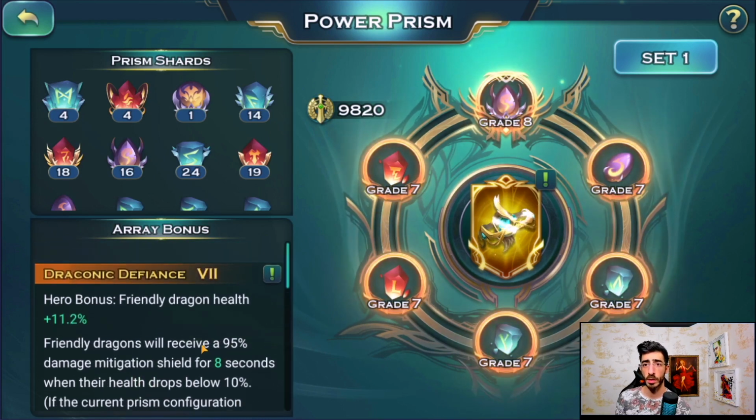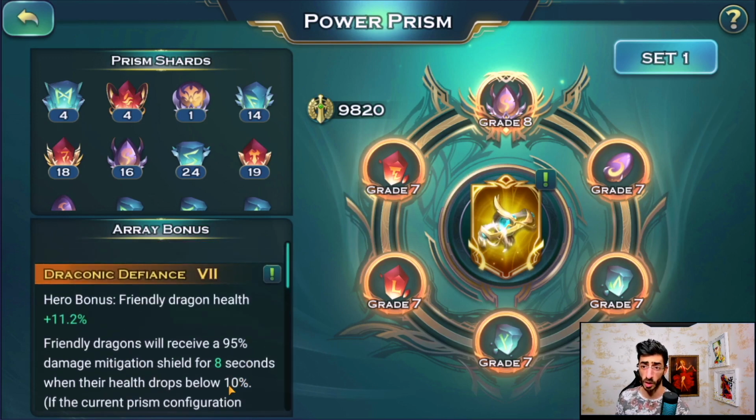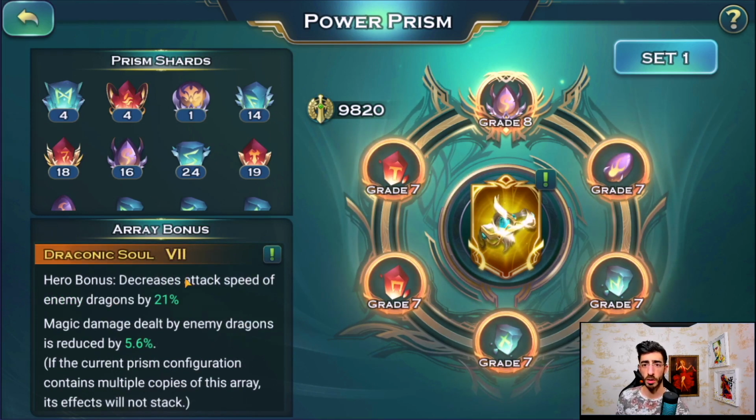Alright, not many 6-shard combos left, so this is Draconic Defiance, aka Mage set of the dragon. Friendly dragon health plus 11.2, and friendly dragon will receive a 95% damage mitigation shield for 8 seconds when their health drops below a threshold. So this is like a no-brainer. This is a must use for every single player that plays Art of Conquest. Simple as this.